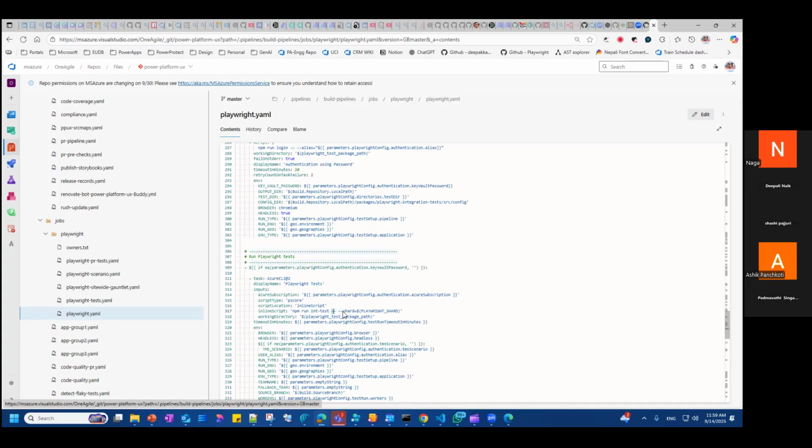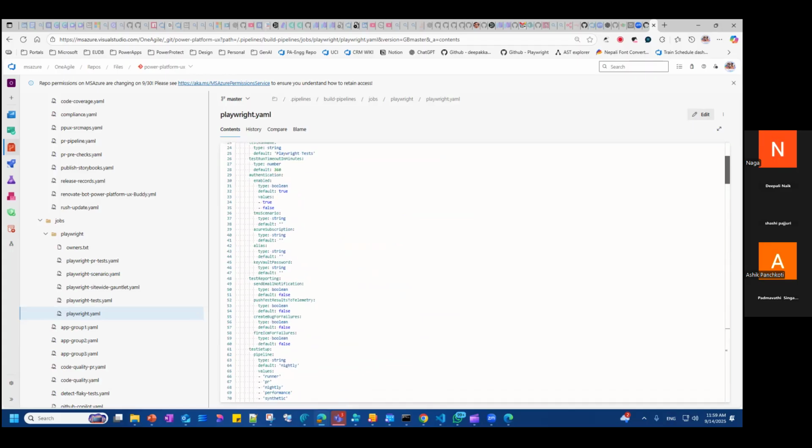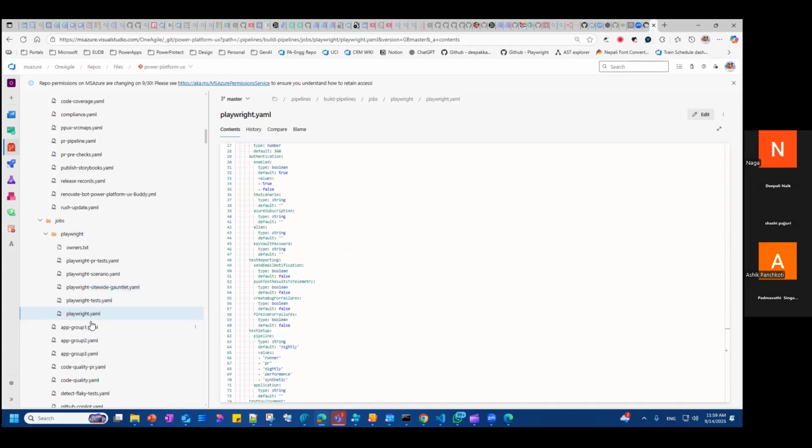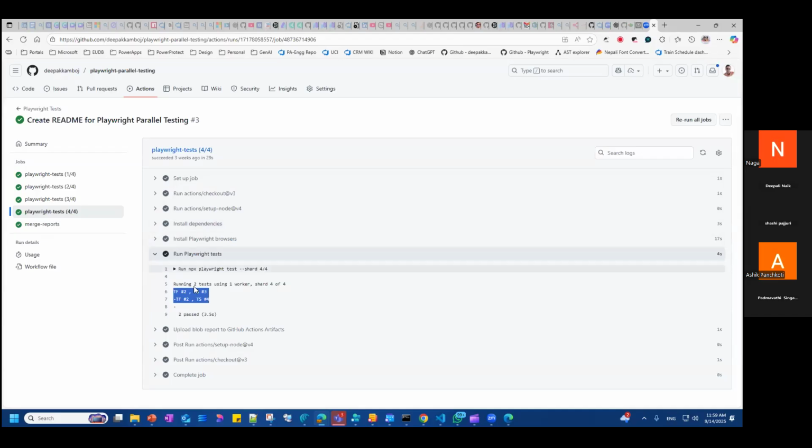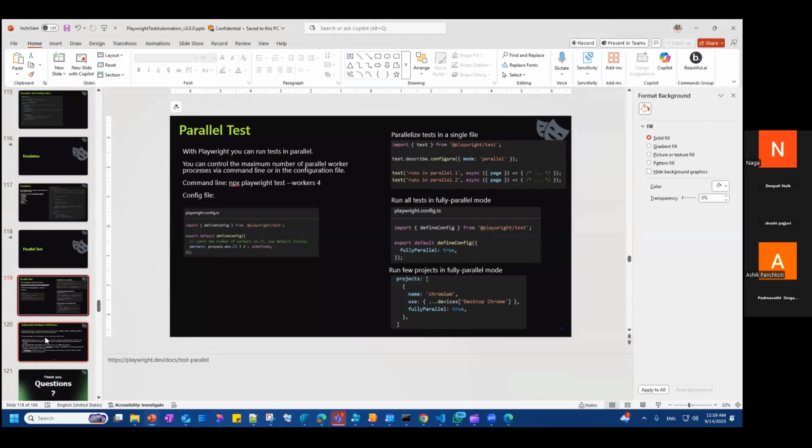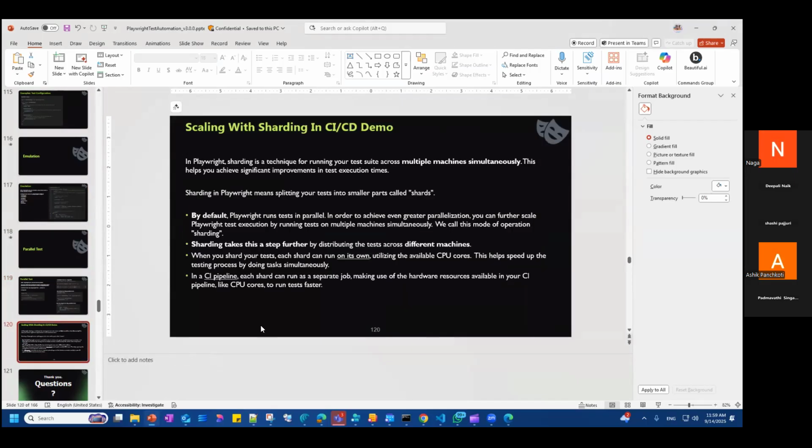Here I'm running and giving a shard, right? In the command, you can give a shard and it will run accordingly, in that number of files. This is the pipeline; I showed you the GitHub code also. Any questions? You can use parallel testing in a test suite, in a complete test run, or you can run parallel tests in a pipeline also.